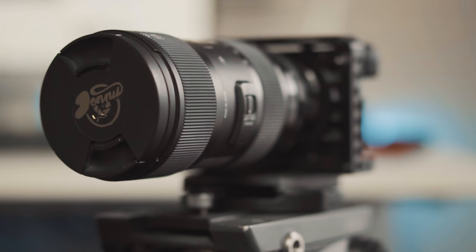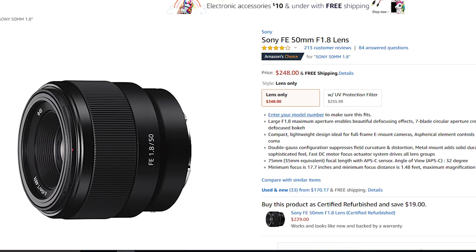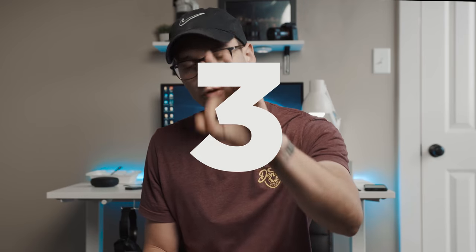Number two is lenses. Lenses are so important because they dictate how sharp your image is going to be. I don't really recommend a kit lens — I recommend getting a 50mm, what people call the nifty 50, because they're so versatile. They're kind of close-up and wide at the same time. It's my go-to when I'm not using my 18-35mm Sigma lens. Get a good lens — 50mm is a great focal length. Make sure it's f/1.8. Canon has a cheap 50mm f/1.8 lens, and Sony also has a 50mm f/1.8 that's fairly affordable for the a6300.